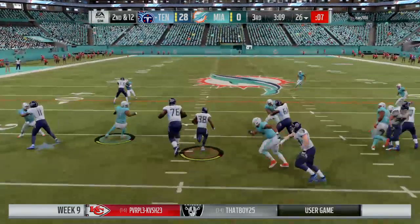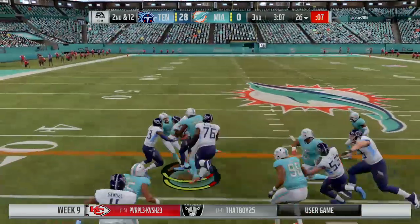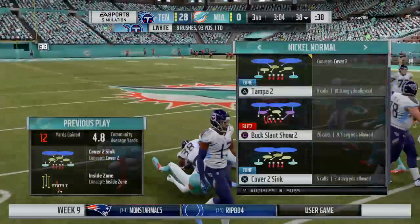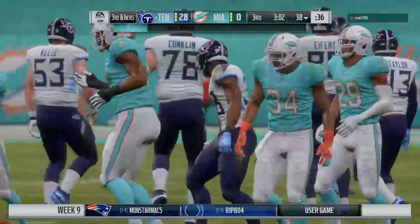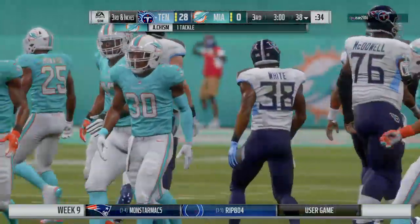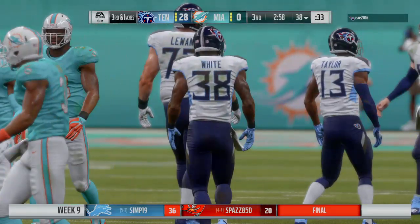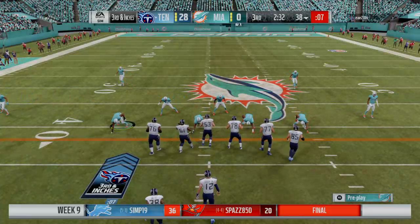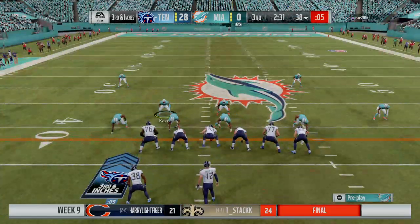They'll run it now out of the gun. And he'll be brought down shy of the 40 at the 38-yard line. That one good for 12 yards. And that'll bring up what looks to be a 3rd and inches. Can't be more than a half a foot. Tight end right.